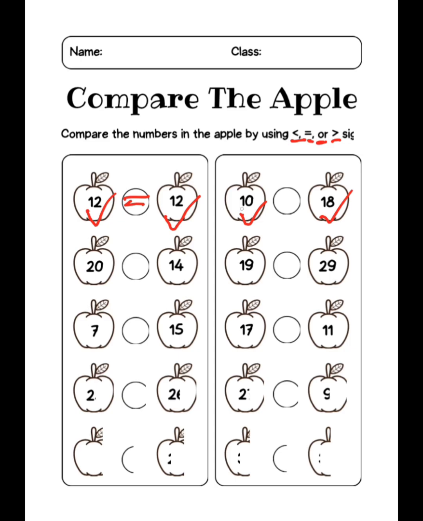Now here it is 10 and it is 18. How do we check? We check the tens place — here it is 1 and here it is also 1. So we check the ones place: that is 0 here and 8 here. Zero means nothing, so 8 is more. We compare using the crocodile mouth — the crocodile is more hungry towards the bigger number. Here 18 is more, so the crocodile face points towards 18.